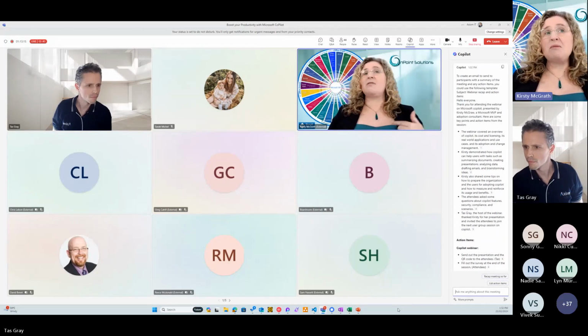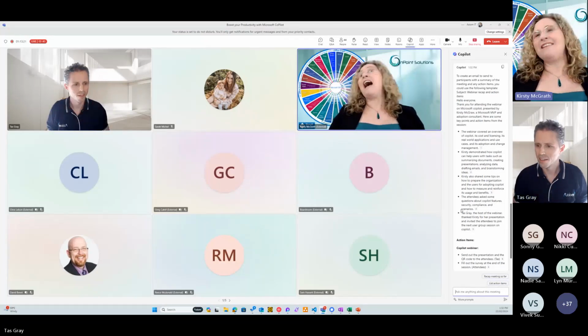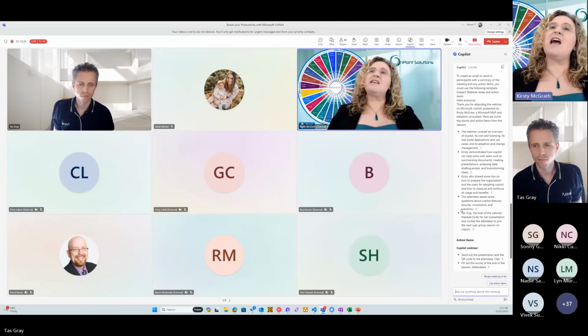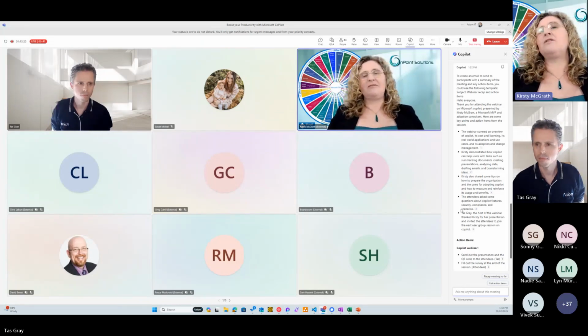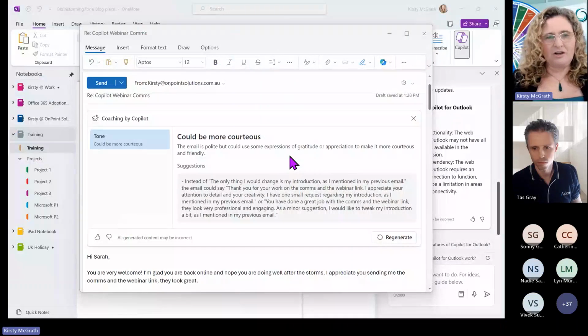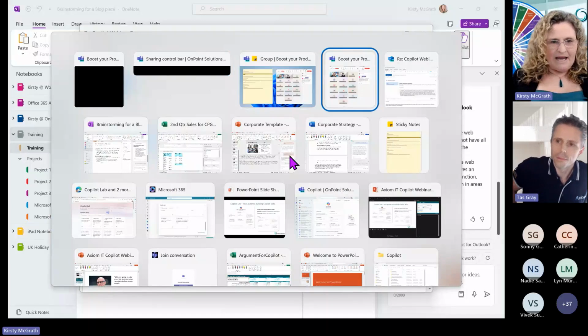There it is. You've got the copy button, and you can copy and paste that over into Outlook. Yeah, wonderful. For me, these are the things that are game changers. So when you talk about the benefits, massive benefit. And look, you can add in more, you can reduce it down, you can build upon it, whatever it is that you need, you can drive forward with some of that content. So let's come back.